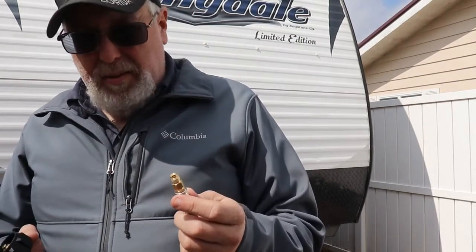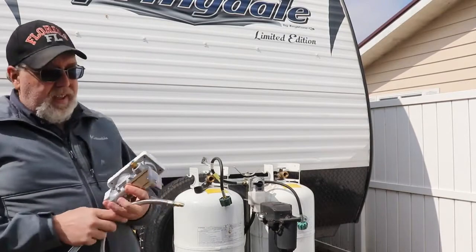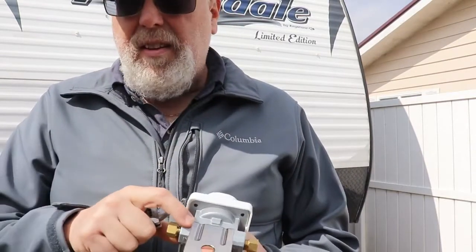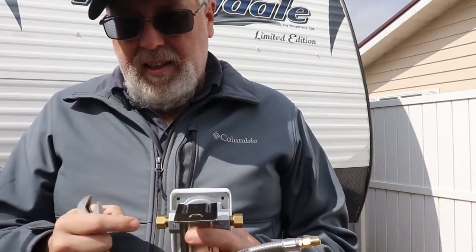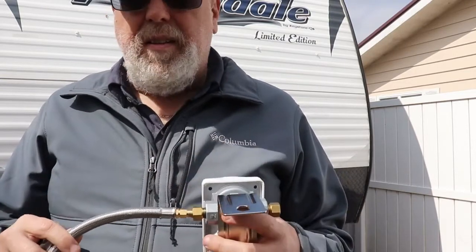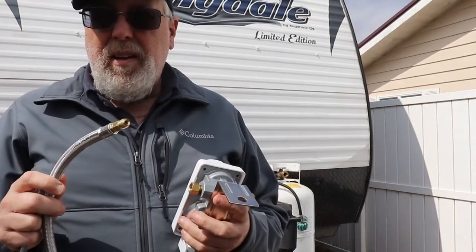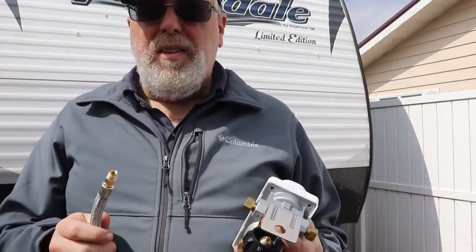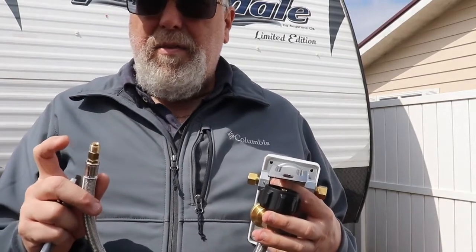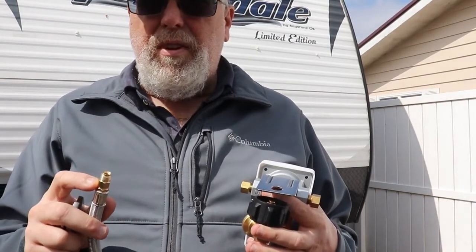As far as these hoses, our RV uses a quarter inch inverted flare - that's what they're called. Make sure they have quarter inch pipe and quarter inch inverted flare; make sure you get the right ones. When you buy your new regulator it'll come with adapters already on it - this is a three-eighths pipe going in with an adapter for the inverted flare fittings. Lines from Walmart, Menards, or Home Depot are typically pipe threads for gas grills; for your RV you want the inverted quarter inch flare.